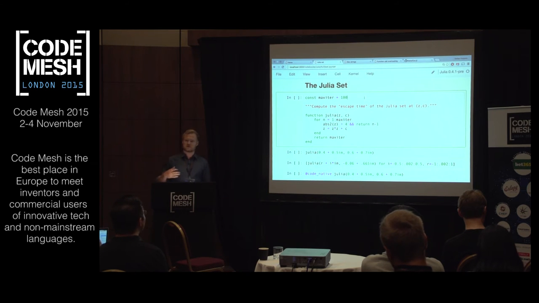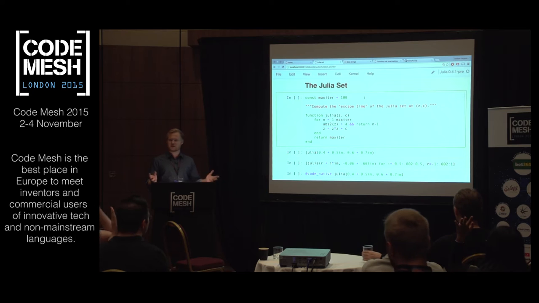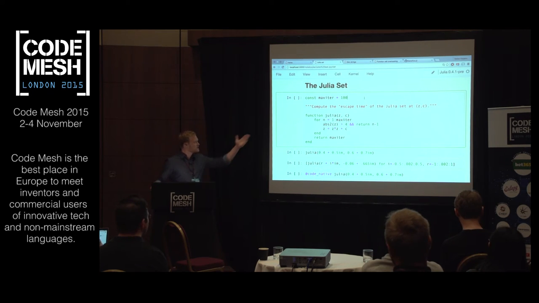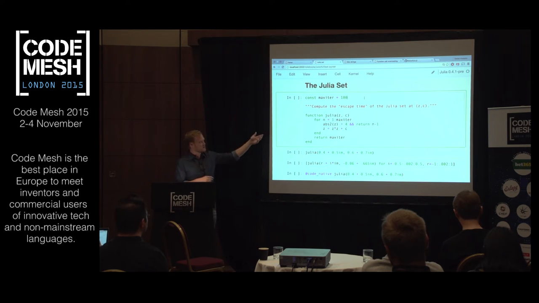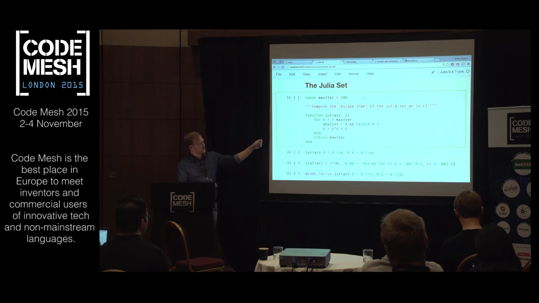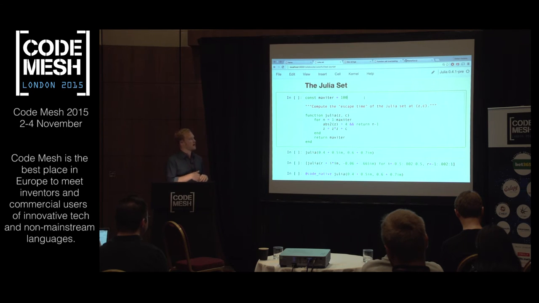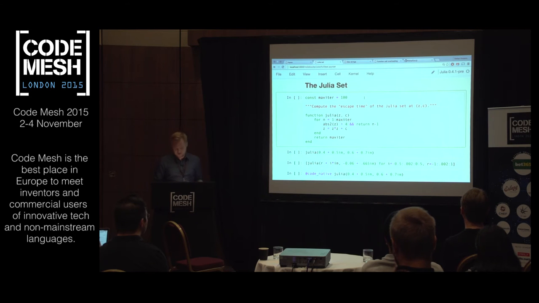Just to give you a flavor of the language — this has nothing to do with the name of the programming language, but we're going to compute the Julia set, which is a famous fractal. What you do is a complex number iteration: you take two complex numbers z and c, and do z equals z squared plus c. As soon as the absolute value of z is greater than two — or the squared absolute value greater than four, which is more efficient — you return. That's the number of iterations it took to escape, and you can plot that to get pretty pictures.